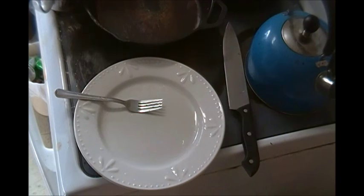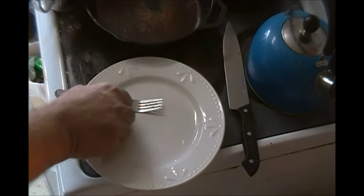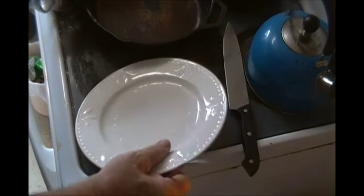Well, before I forget it, I need to tell Granny's Homestead that I do have at least one plate and a fork. She's teasing me because all she ever sees is Styrofoam plates and plastic forks. So there you go. Just to let you know I do have one.